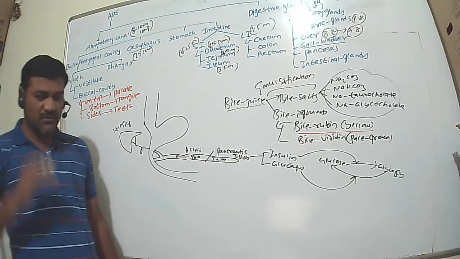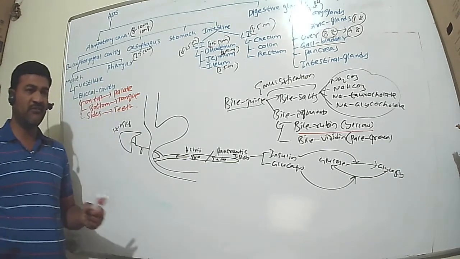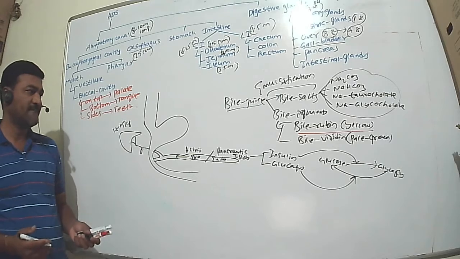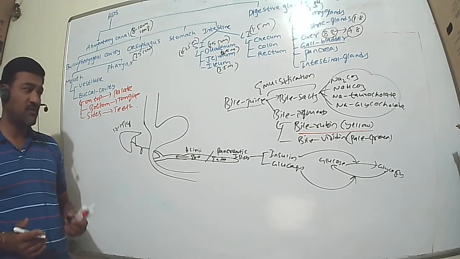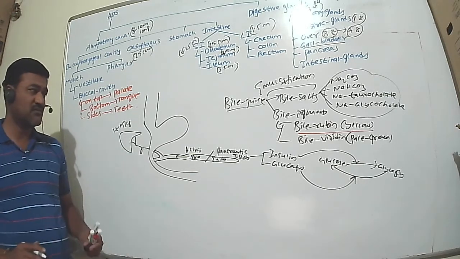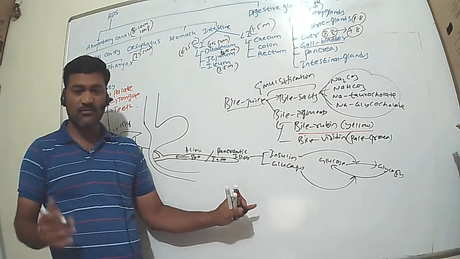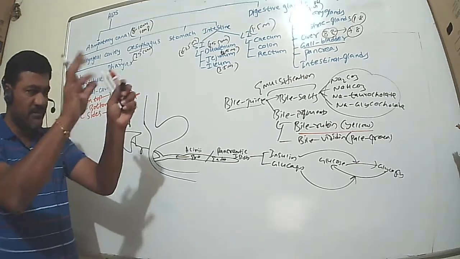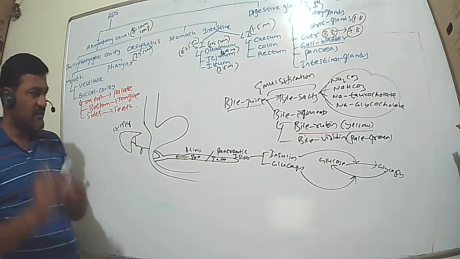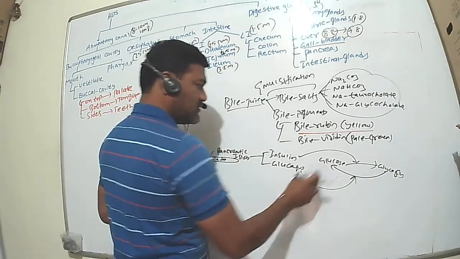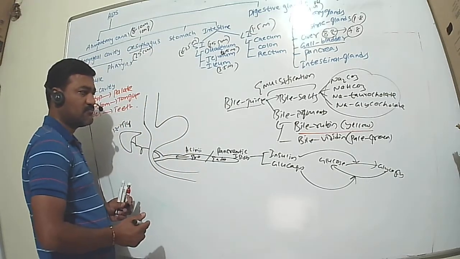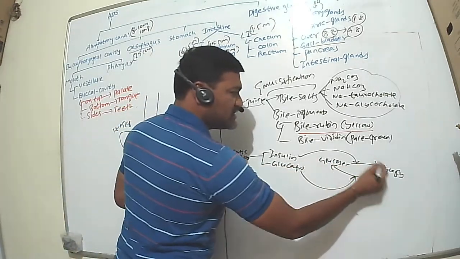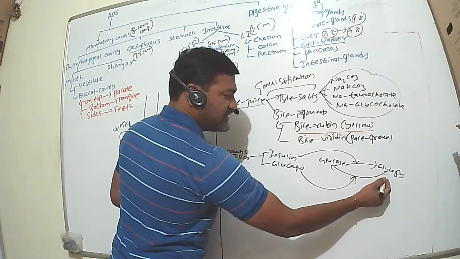But when there is a decrease in glucose levels, like during long traveling or during fasting or starvation, or when you forcibly don't eat, that will signal the pancreas to release another hormone called glucagon. That glucagon will go and act on liver and skeletal muscles. It brings all the stored glycogen back into the blood and breaks it into glucose.